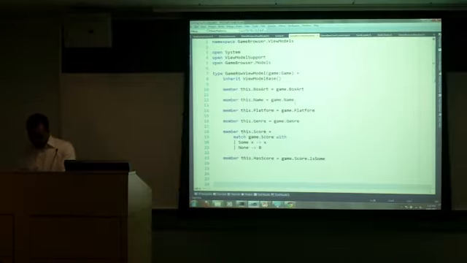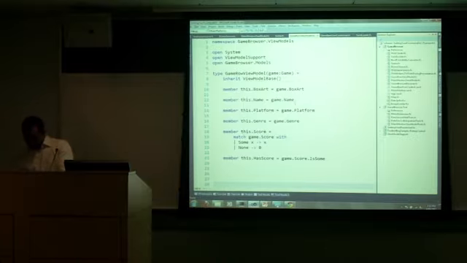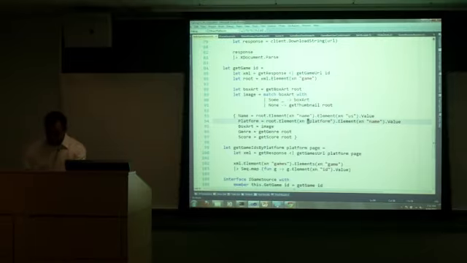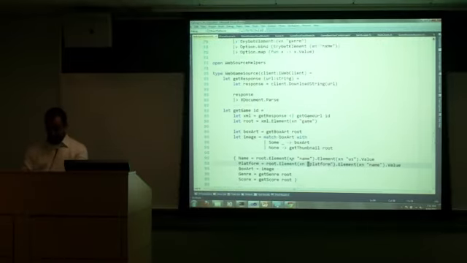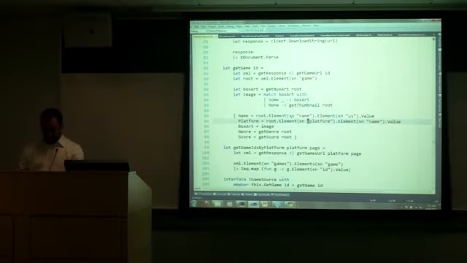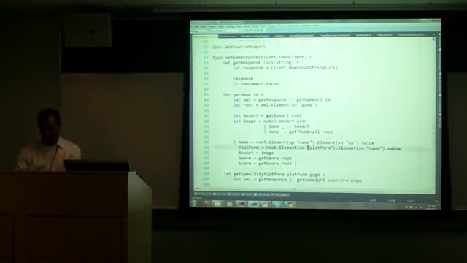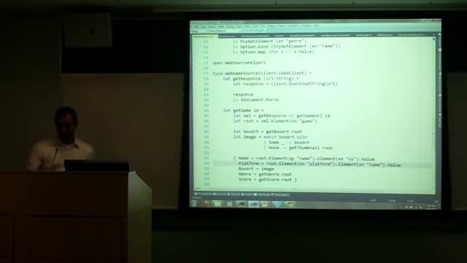So if I go to my web game source here, the first thing I need to do is, at the very lowest level, the thing that's going to become asynchronous is my GetResponse method here.